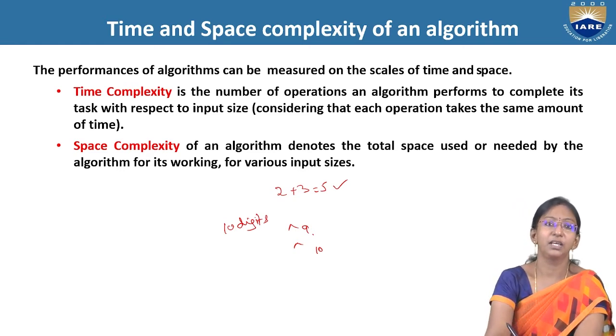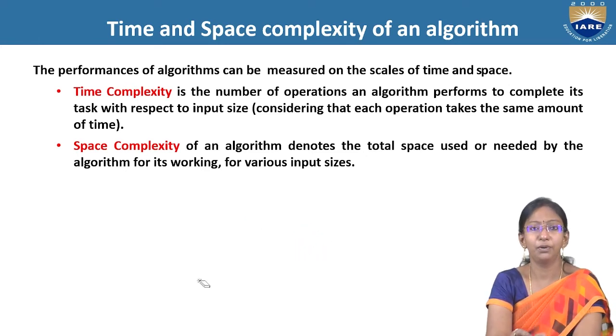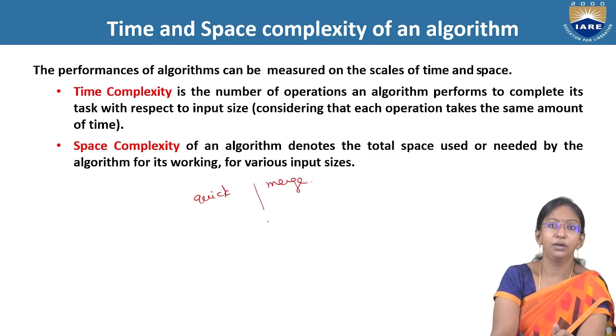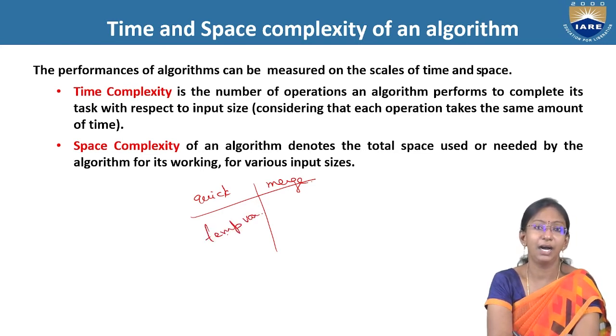Coming to the space complexity. Space complexity is nothing but the total amount of memory required to execute that program. For example, let me take two sorting techniques, quick sort and merge sort. Coming to the space complexity, quicksort will take very less space. Why? Because at maximum it takes a space of one or two variables, and that too temporary variables, my dears. Temporary variables it is going to take hardly two. Worst case, I'm taking two variables.